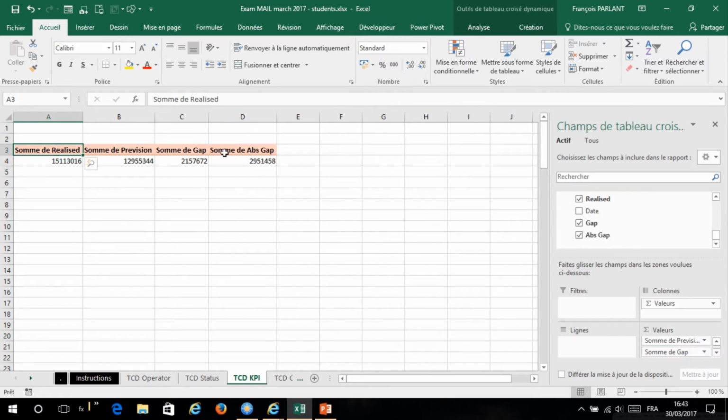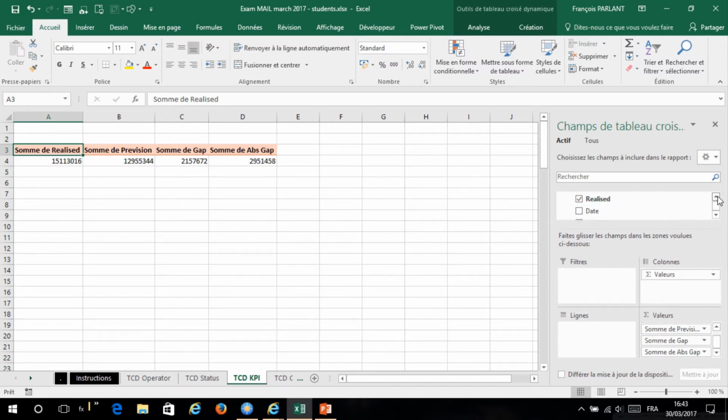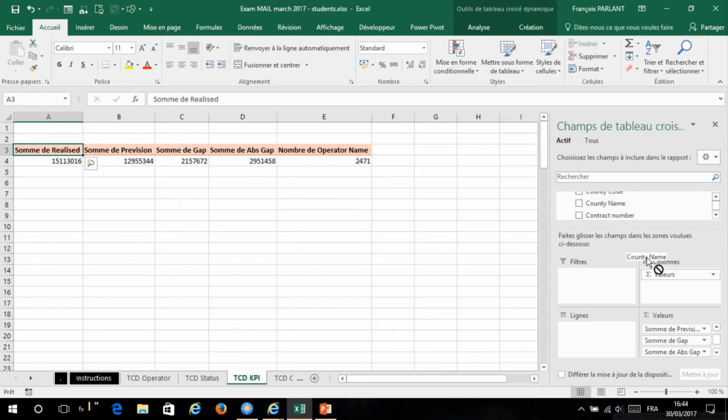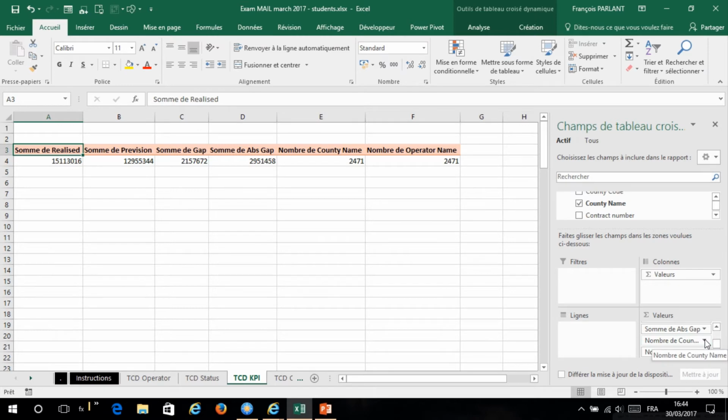That's quite some numbers over there. And then, that's the one you're expecting, all of you, I guess: you want the number of operator names over there at the top, at the bottom, and you want the county names. And with that, you've got everything. Now the last two ones are special because you don't want the number of lines, you want the distinct.